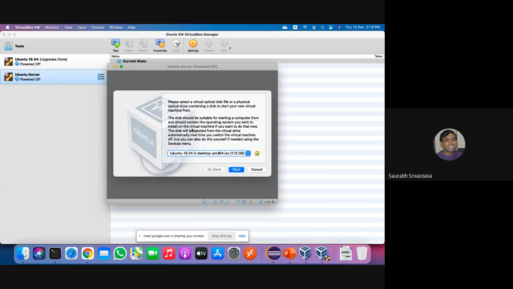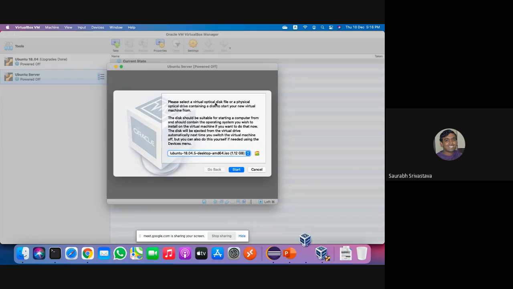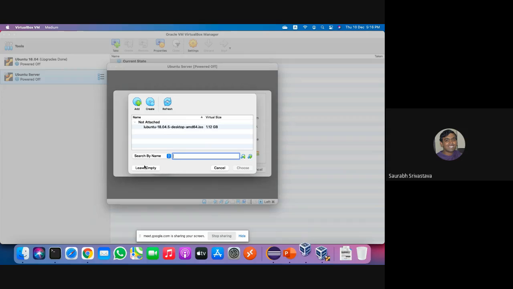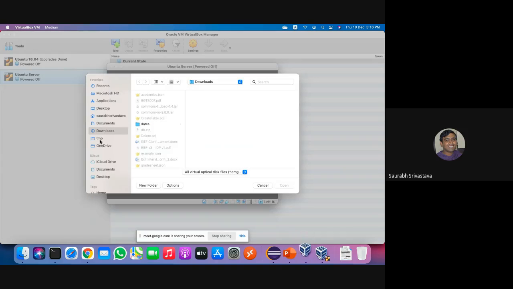So now this is what is going to happen. It is going to emulate a kind of virtual drive, where I said that I have an ISO file.